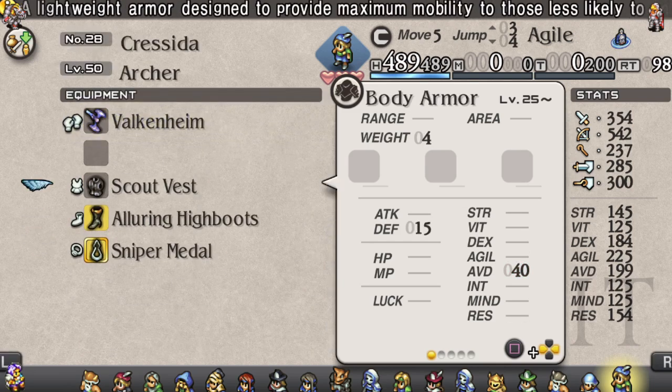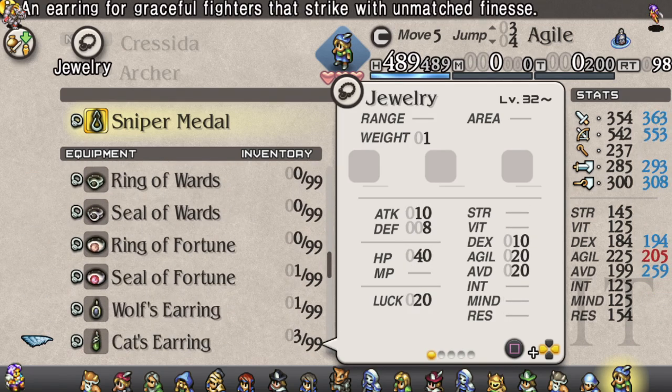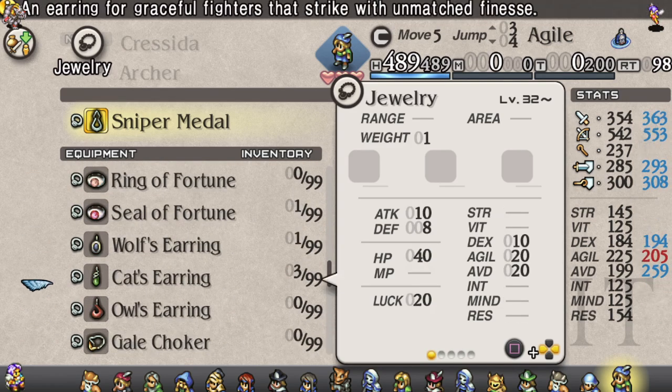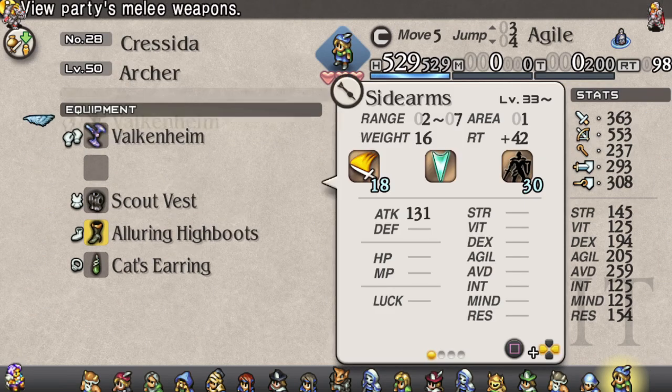There are no weapons, I believe, that trigger the scout set or the sniper set at this point. So we'll just go ahead and say cat earrings on top of all of this. Yeah, their avoidance is already almost at 260 here.